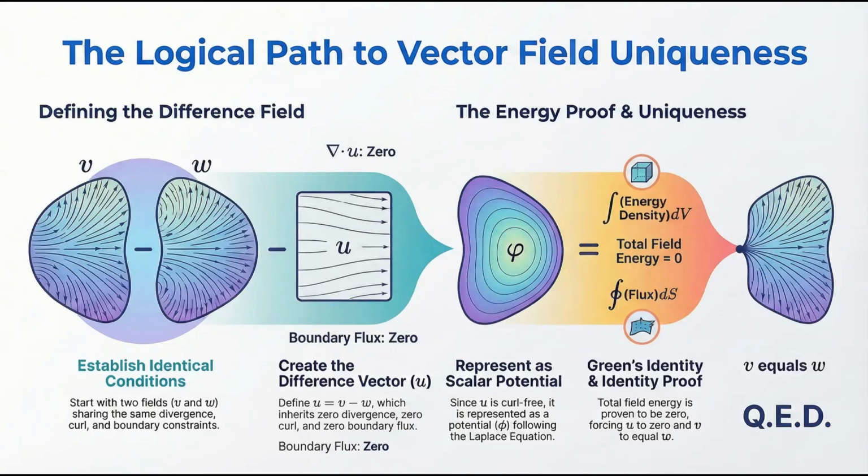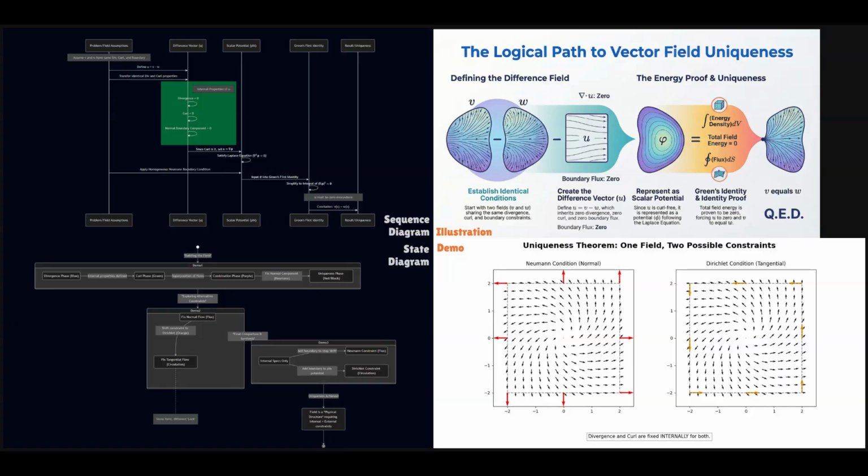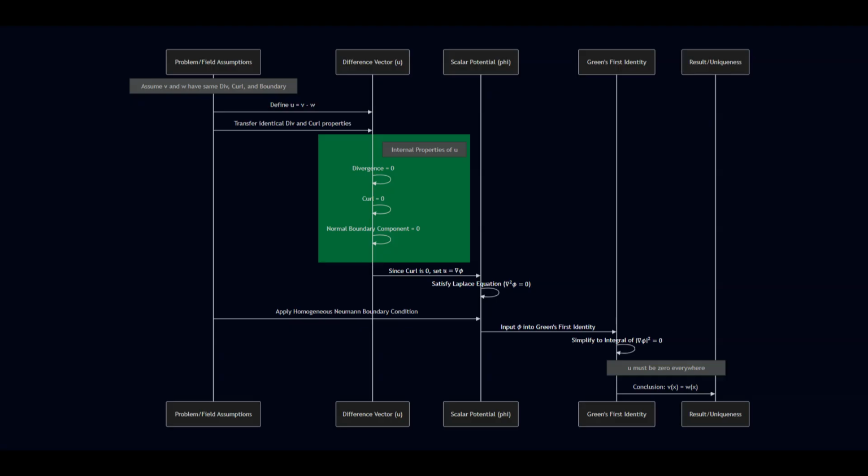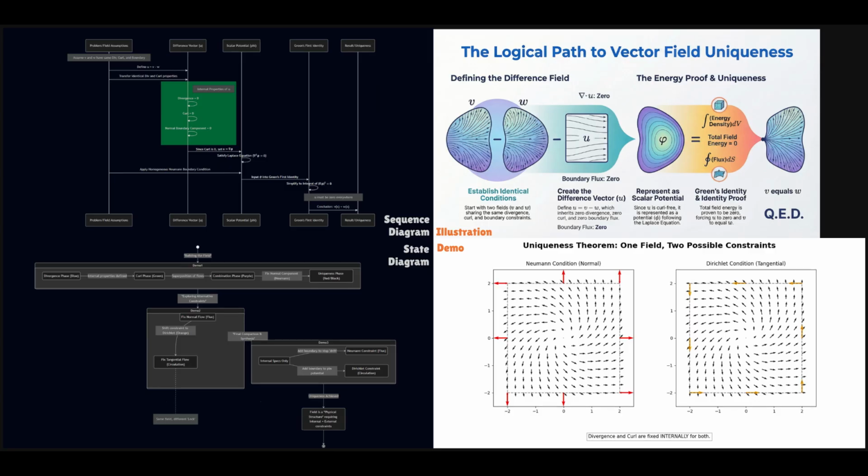The derivation sheet acts as the foundational blueprint, establishing the rigorous logical rules that prove why a vector field is unique. The two diagrams then translate this dense logic into different functional perspectives, one focused on the logical flow of the proof and the other on the visual construction of the field.